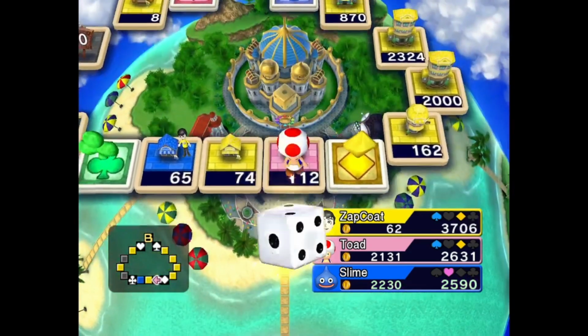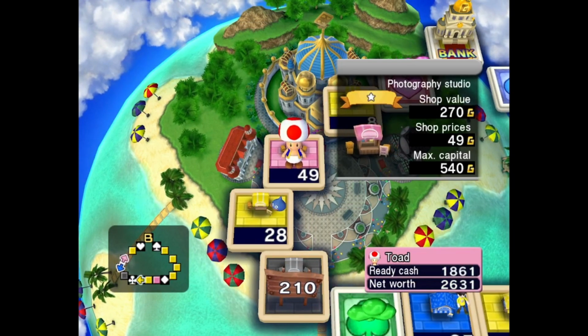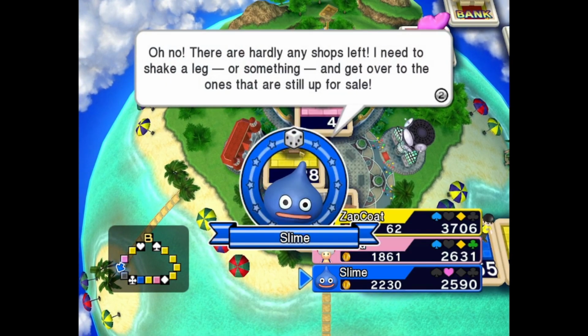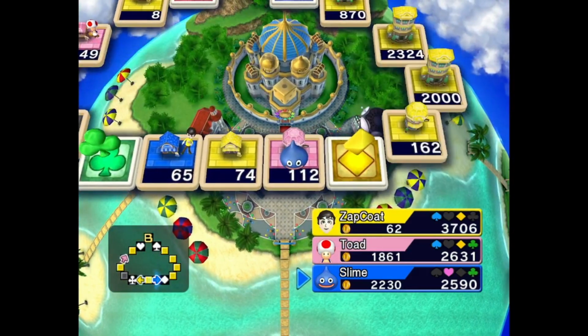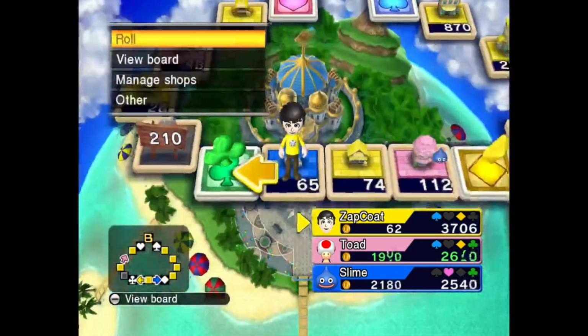I don't know if the tutorial is gonna tell you, but if you run out of gold, if you run out of ready cash and go into negatives, you actually have to sell a shop. I don't know why I'm stuttering. You have to sell a shop, and you don't want to do that. I don't know if it's gonna tell you that, but I'm just gonna say it.